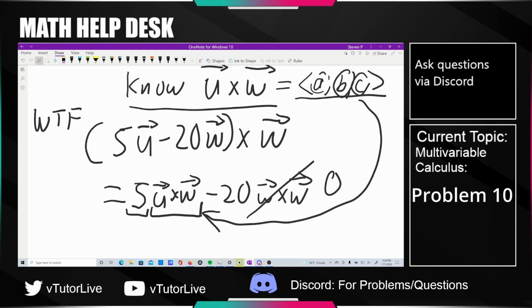Okay, right. Are you looking at the actual problem right now? You see how u cross w is actually some straight up vector? Right. But don't you still multiply the scalar across? You do. Okay, okay. I'm sorry, then I got confused. Yes, so then, tracking.